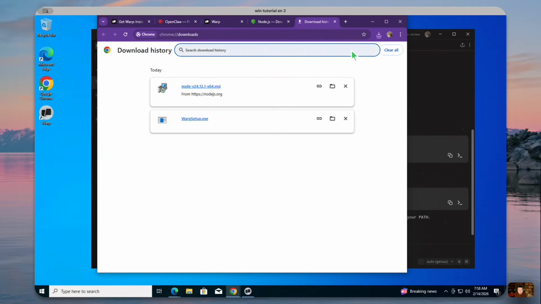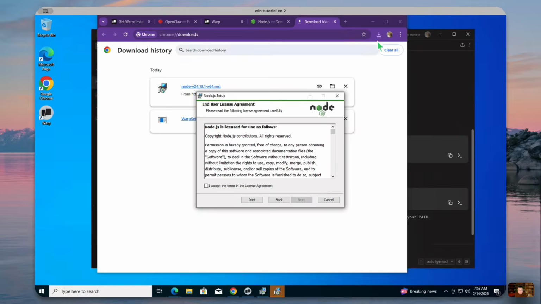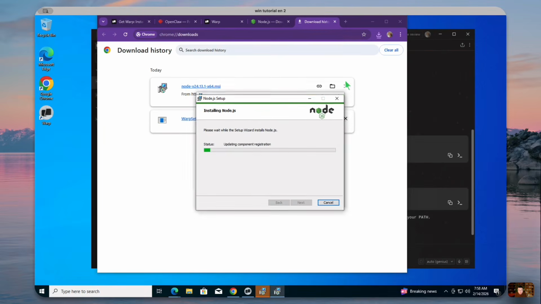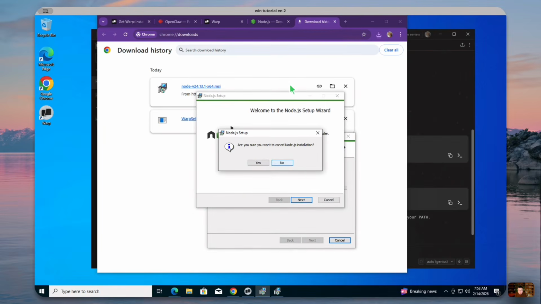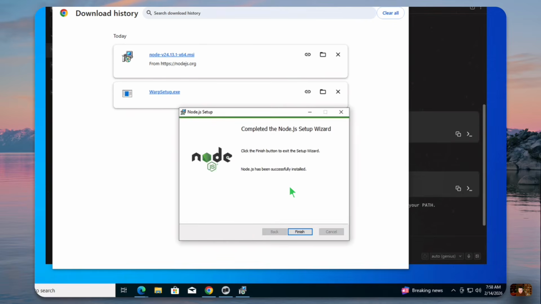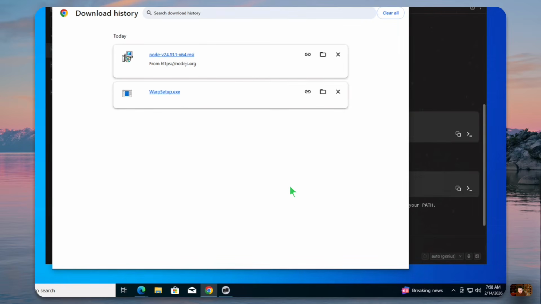Yes, we can open it, and we go next, accept terms, and next. Basically you can just go through it. It's software designed for developers, but we require it for OpenClaw.